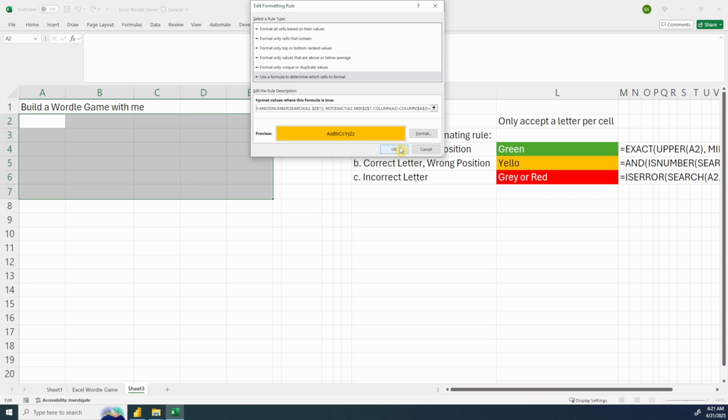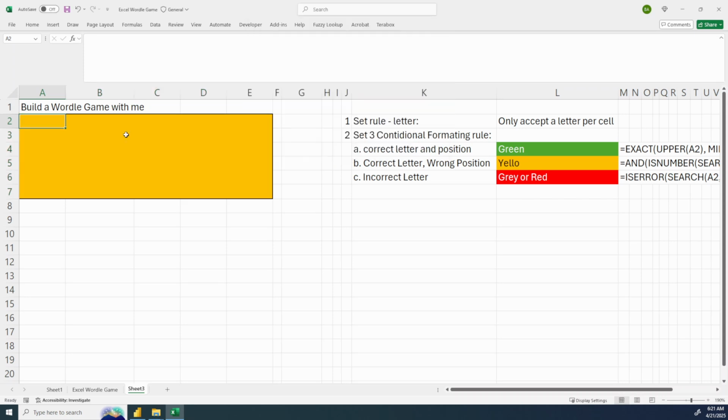Let's try out. Plain, it starts with P, right? Let's say you mistakenly put A. Oh, there is still yellow, meaning that you are still on the right track, but the A is not in the right position. So let's say a C. There is no C at all in play. That should be red. Oh, good. So let's say P now. That should be green.